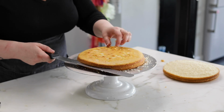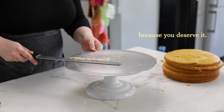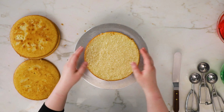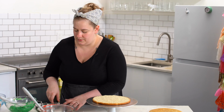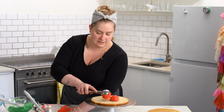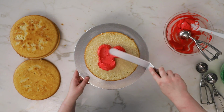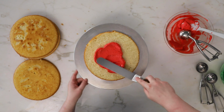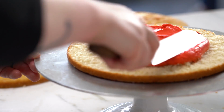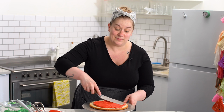so one of my first and best cake decorating tips is to start with the bottom of a cake layer as the first layer. We are going to scoop about 1/3 of the frosting into each layer and start spreading it into an even layer. Now it doesn't look like a ton of frosting, but it is going to fully cover this layer, and it's also going to make sure that when we slice the cake, we have really nice, beautiful, thin layers of both cake and frosting. It looks really, really good.